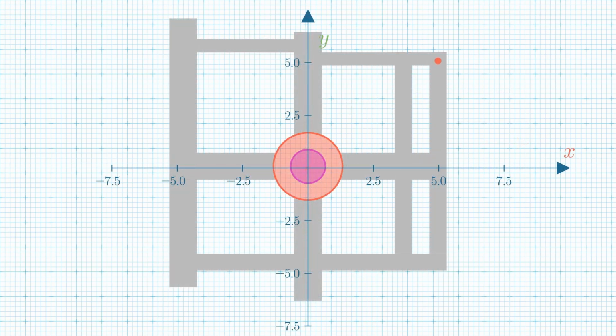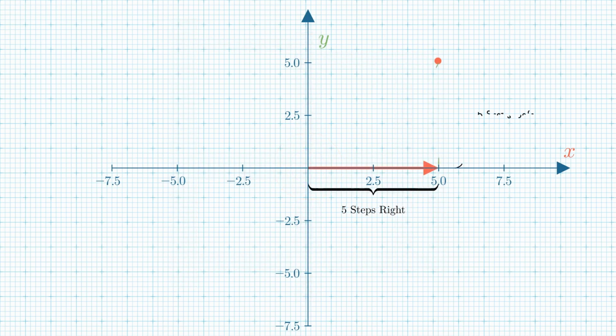Considering the previous example, you walk 5 steps right and then 5 steps left. Now look at the red arrow. It has direction only in the positive x-axis. Therefore, we write it as plus x cap. And similarly, the green arrow has direction only in the positive y-axis. Therefore, we write it as plus y cap. We write how much we did in front of x cap or y cap. That is represented as 5x cap and 5y cap. That is simply 5 steps in positive x direction and 5 steps in positive y direction.